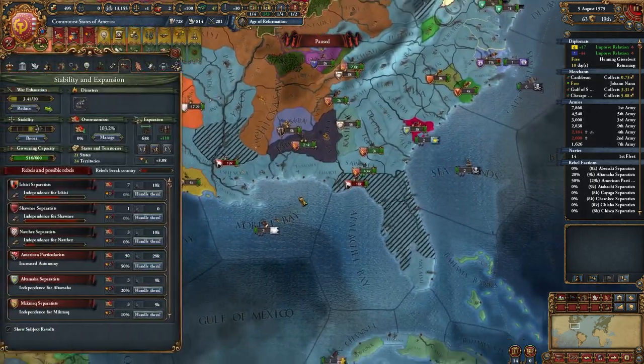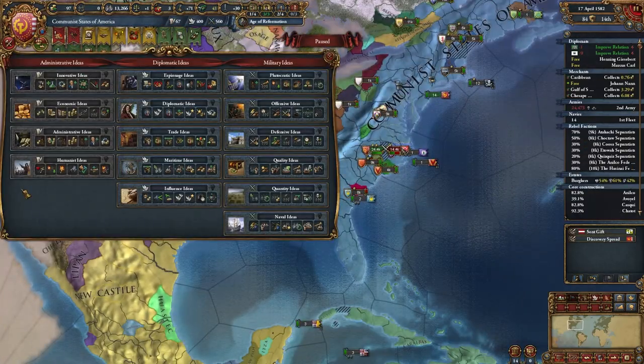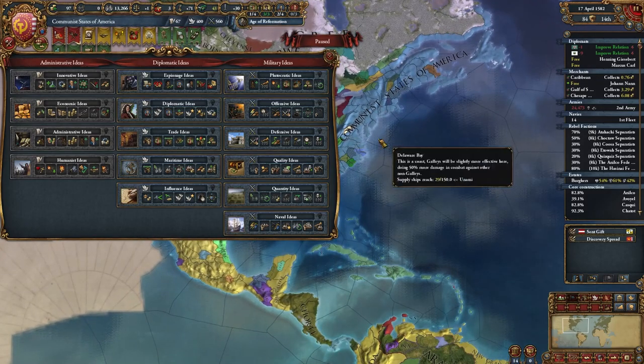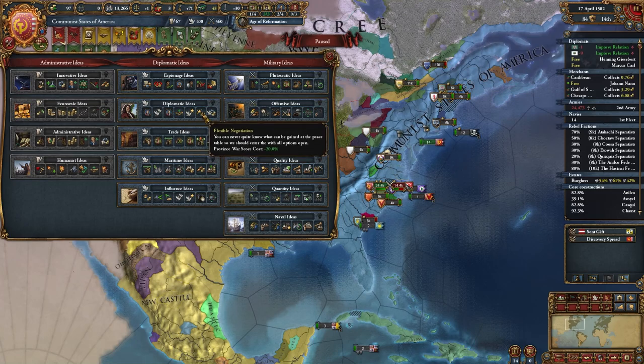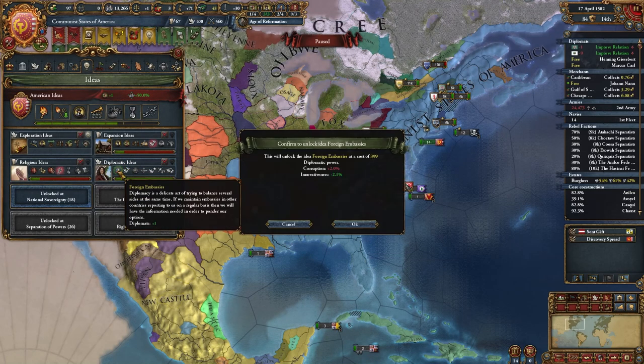Dear peasants, I'm sorry that I couldn't liberate you, but I'll definitely return to you. Well, originally I wanted to go for influence ideas, but considering my situation in North America, I'm not really sure now. Well, let's go for diplomatic, I think, because I need to conquer a lot of land, and it may help with coalitions, so why not, let's choose this.